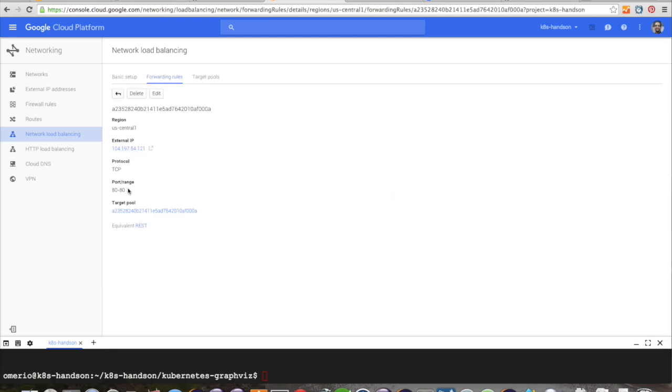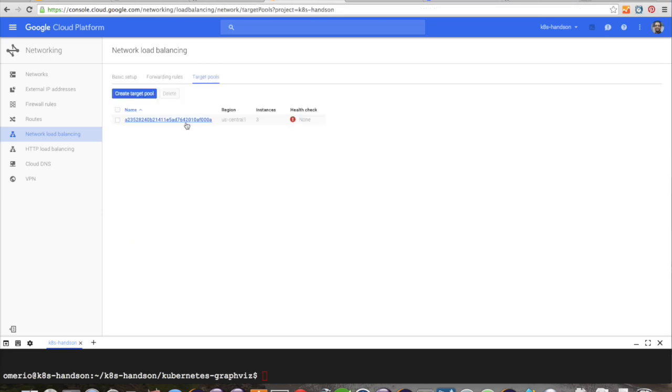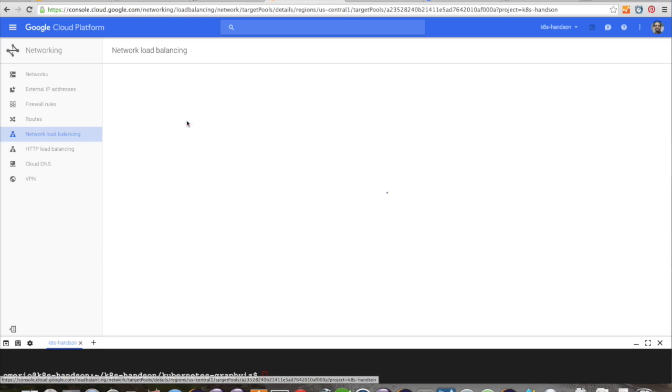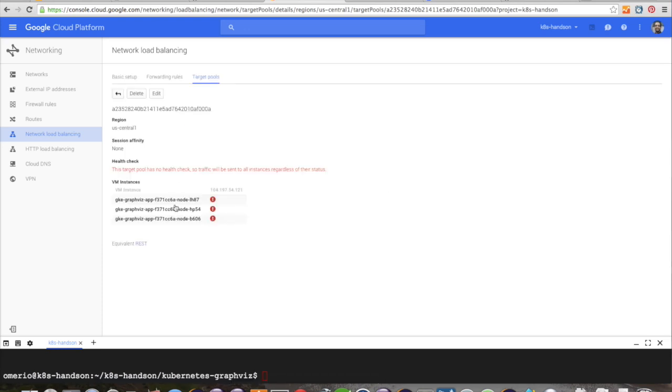So it's listening on port 80, and this is the external IP address, and it's got a target pool. The target pool is simply our 3 instances. So if we click on that, you can see that it's load balancing between these instances. Actually, it's load balancing between them, but Kubernetes internally will forward them to the relevant pods, because the service is listening on there.